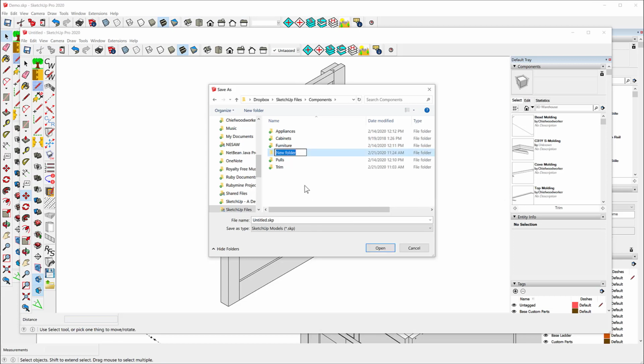I'll call it End Panels. So I'll save it in End Panels. And I'll call it Basic End Panel.